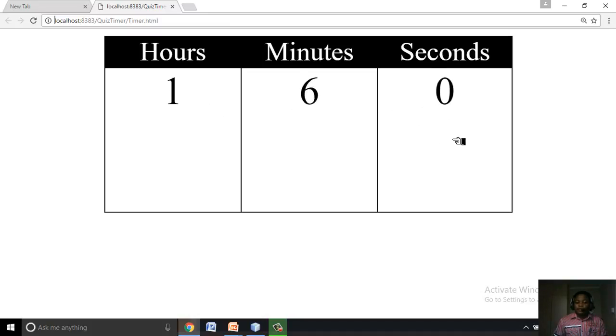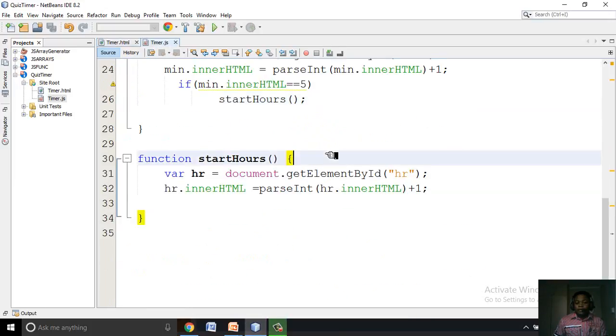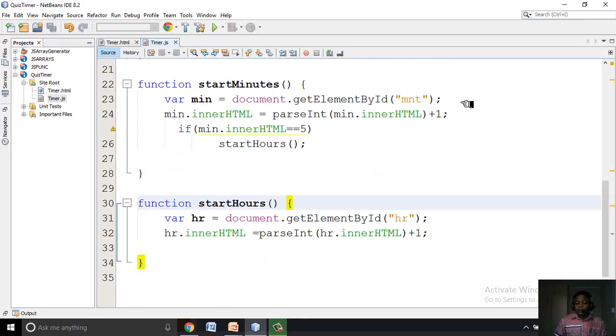So the next thing that we want to do is again to reset this minute here. So when we've got an increment here, we need to reset this back to 0 as well. So we'll go back. Right in the start hours, we can actually reset the minute from here, but because we have already created one reference inside the start minute, we can just do it right here, right within the condition.